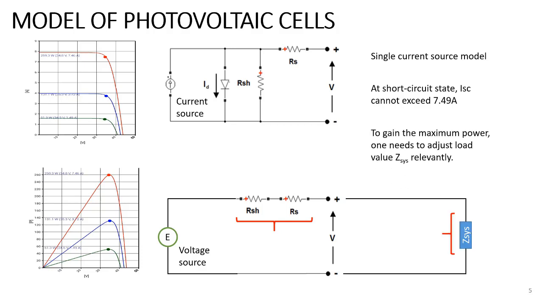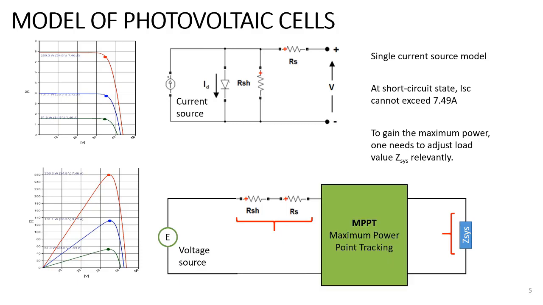As mentioned above, the solar incidence in general continuously varies in an uncontrollable manner. It is because of the natural condition. In order to obtain the most electrical power from the PV system, the load that sits over here must be and could only be adjusted relevantly to be equal to the internal resistance of the PV system.